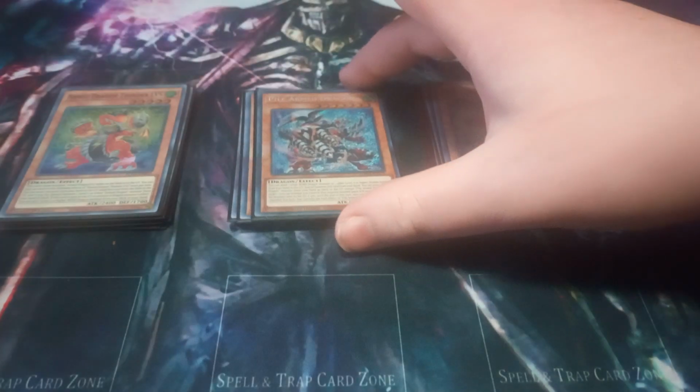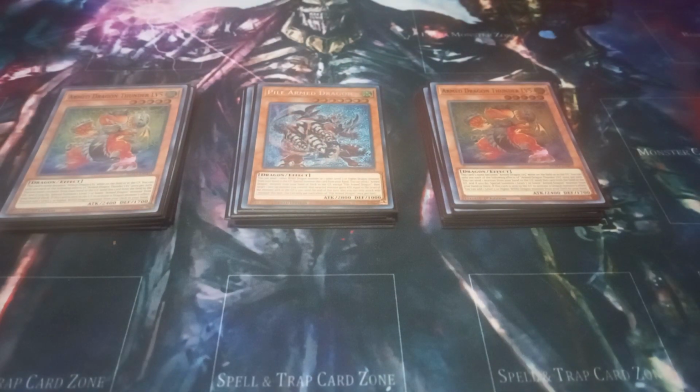Then I play 1 copy of Pile Armed Dragon. Pile Armed Dragon can be special summoned from your hand by sending another Wind Dragon or level 7 or higher Dragon monster from your hand to the graveyard. And then you can send an Armed Dragon monster from your hand or deck to the grave, except for another Pile Armed Dragon. And then you can increase its attack equal to that monster's level times 300 till the end of the turn.